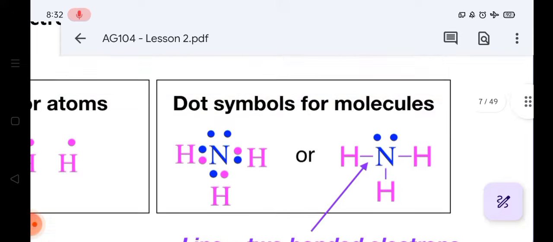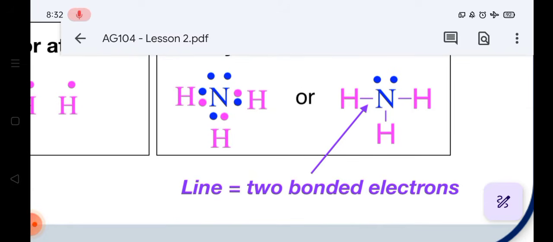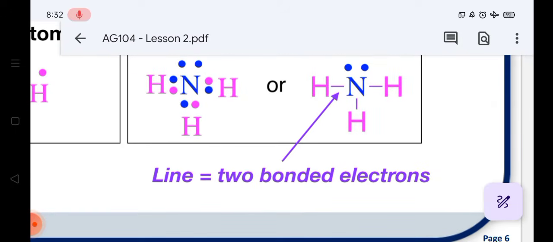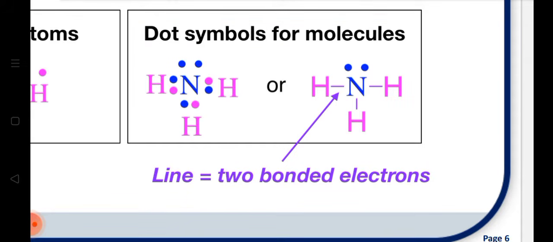Did it follow the octet rule? Yes, they followed the octet rule. 5 plus 3 is equal to 8. Now, I want you to look at this line bond structure of NH3. How many lines did you see? Okay, you saw 3 lines. And as we mentioned earlier, in one line there are 2 electrons that are covalently bonded. So these three lines mean 6 electrons are shared. Then, plus 2 electrons on top of the nitrogen. So 6 plus 2 is already 8.